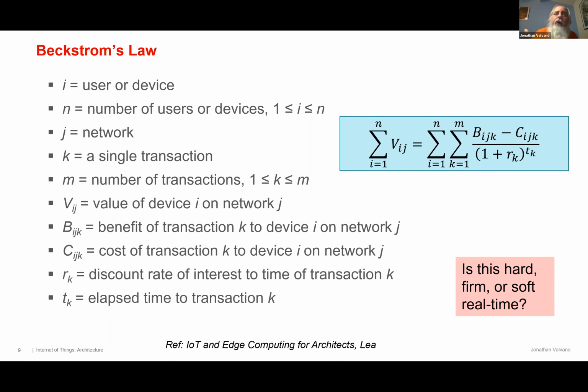I just want you to get an intuition of what this equation is, because it's a lot less complicated than it looks. So B is benefit and C is cost. B minus C is profit. And just assume that if you increase time, then you decrease profit. Yeah, who said that? If you increase time, then you decrease profit. Yeah. So profit decreases the longer it takes. So that's a fancy equation for saying something that's trivial. I mean, it's obvious.